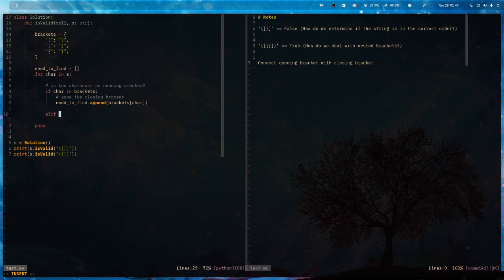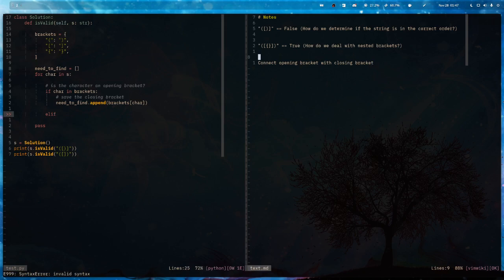We can use the .pop method, which will pop the last appended item out of the list, or shift, which I think works on the front. What we want is the last appended one, because that's the most recent one. If we use pop, we can use it to determine the correct order.